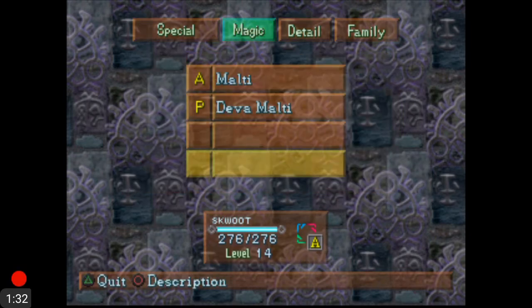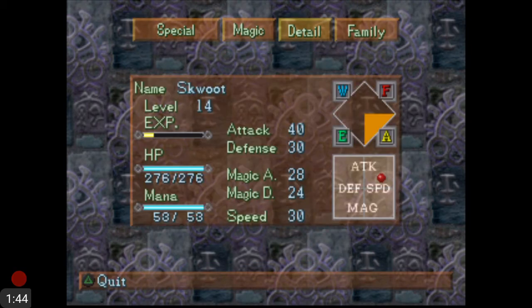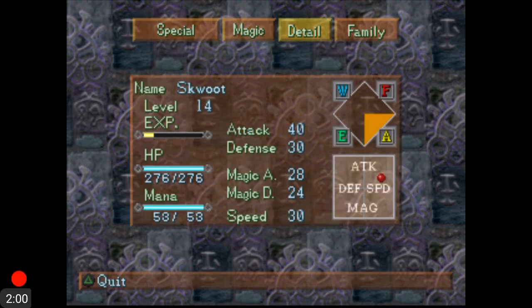This one has literally got only multi and Deva multi, but that's fine because it doesn't really need magic. It's not very magic oriented, but hey, it's got a decent magic attack. It's got such great stats, it's just insane. So over time, this thing will become beastly in the magic department as well. So that's our hope, that we get Maltia to go with this thing, but I don't see that coming until like the end of the first dragon that you find in the Spider Forest and the Netherworld.